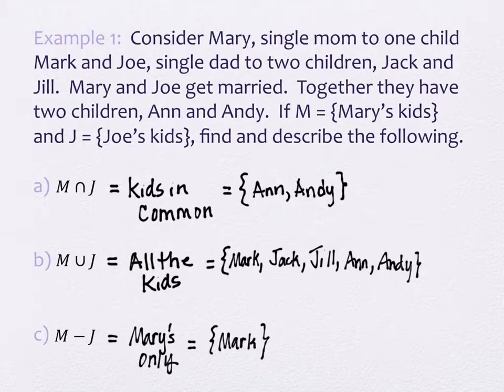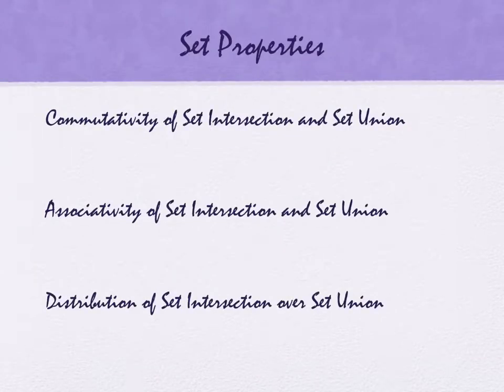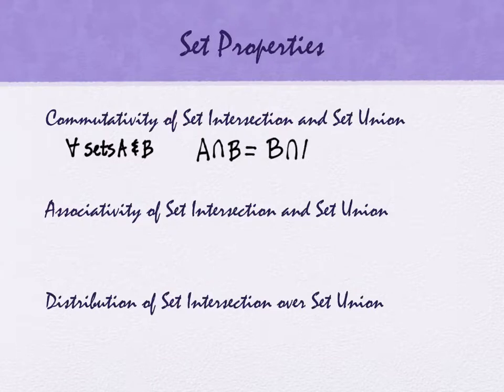And I can't remember if we do it in our notes or if we do it next. Here I am. Probably put that there on purpose. So on this one, we're looking at the commutativity of set intersection and set union. So if we're looking at all sets, this upside down A means for all sets A and B, the intersection of the sets doesn't matter whether you're talking about A intersect B or B intersect A. They're the same.